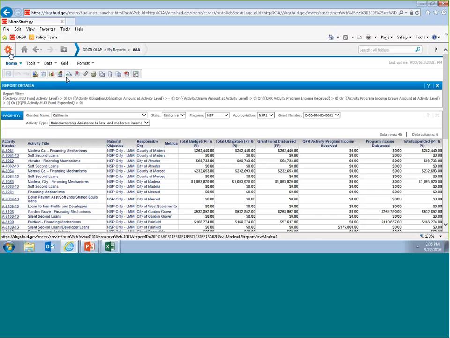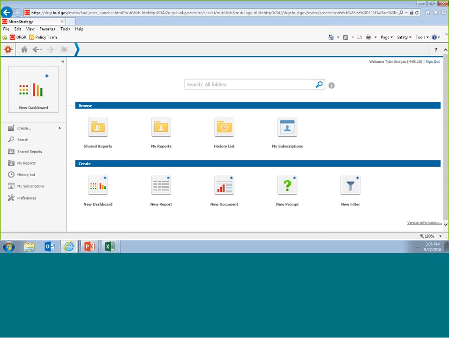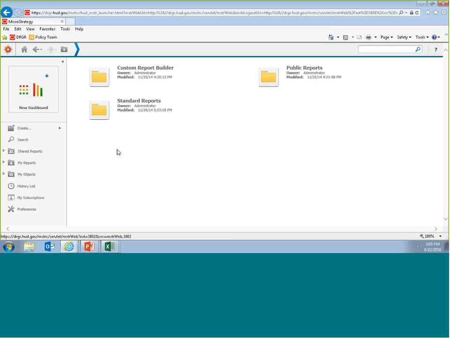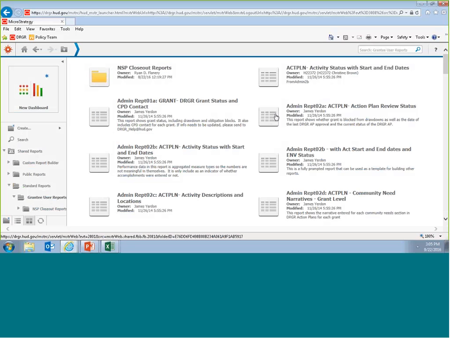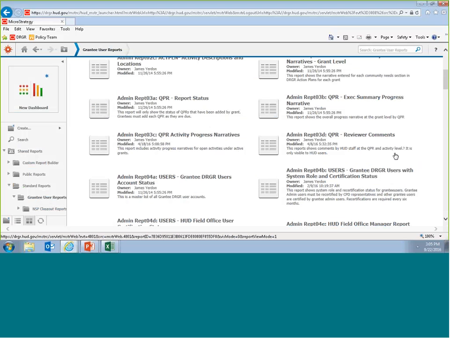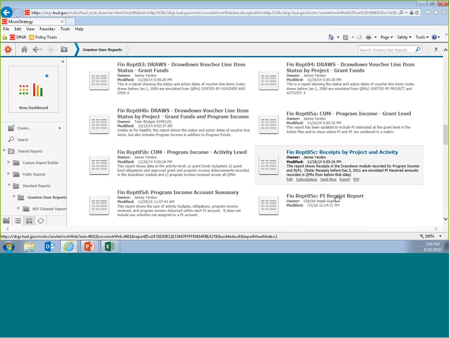So the way to initiate a subscription is, let's start from the launch screen again. We're going to click on Shared Reports, Standard Reports, and Grantee User Reports. And let's say this time I want my PI receipt report.